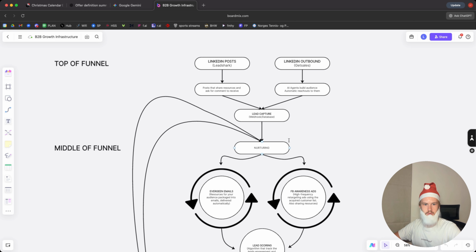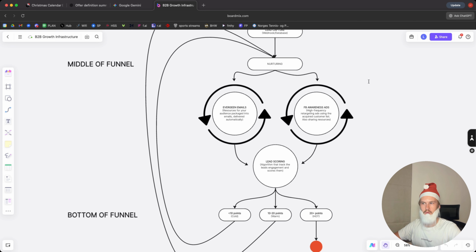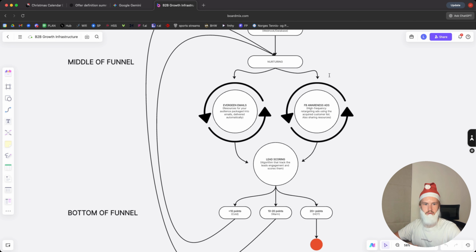So with the automations where we gather the emails, then we put a nurturing sequence in place. So everyone from your audience, then we funnel them in both through emails and through ads on Meta. So with the emails, we have 20 different emails that we send on repeat to the audience. You might be wondering, how can we send them on repeat? Well, the thing is that if we send one email per week and we send 20 of them, then there's a 5 month cycle between each email. People don't remember the emails they got 5 months back in time.